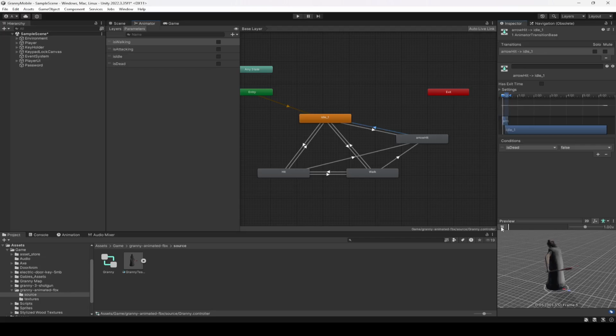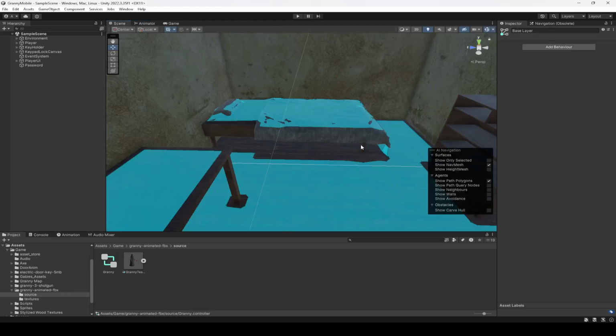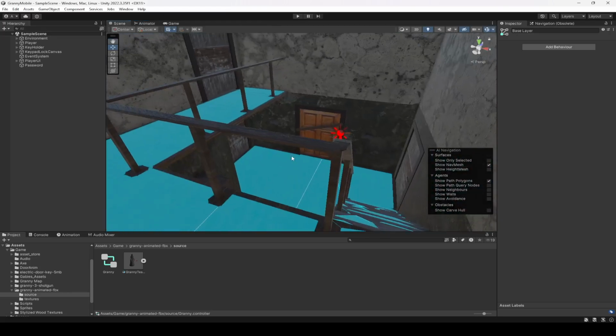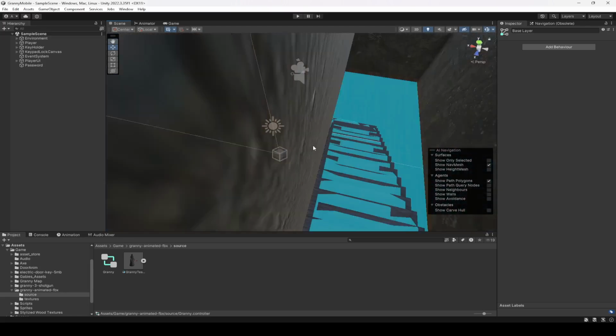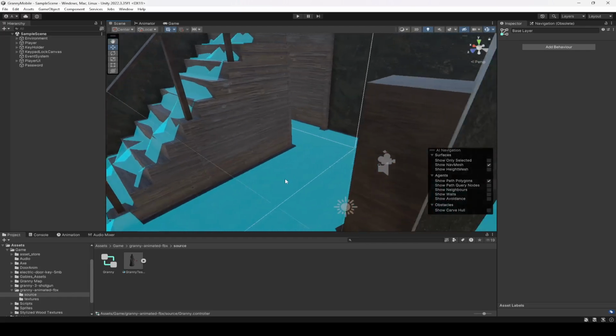The reason we did this is that when the granny respawns, we of course want the granny to be in the idle mode, so that's why I made a transition from arrow hit back to idle. So make sure that you set this up like this, though you don't have to set it up because I'm providing this animator and this character to you guys. So you don't have to go through this.